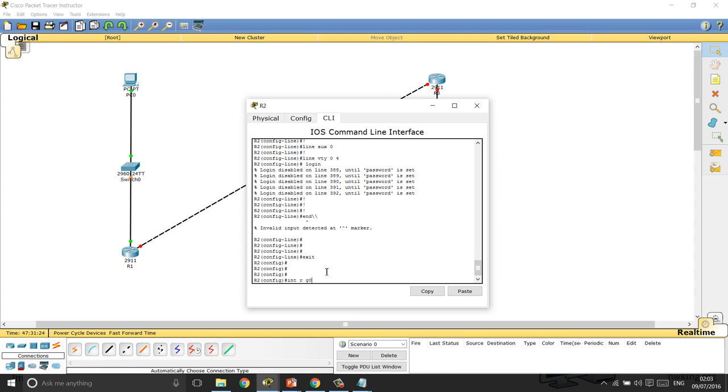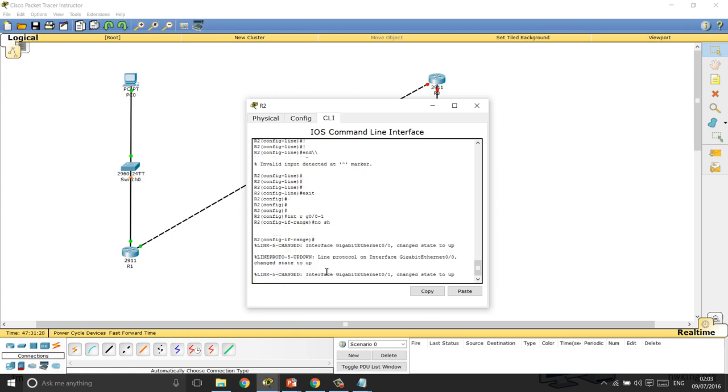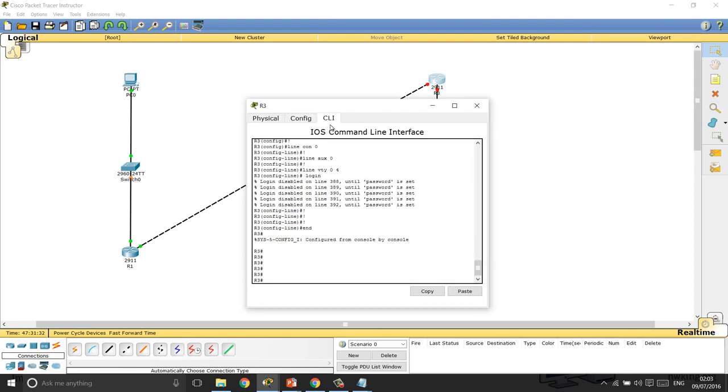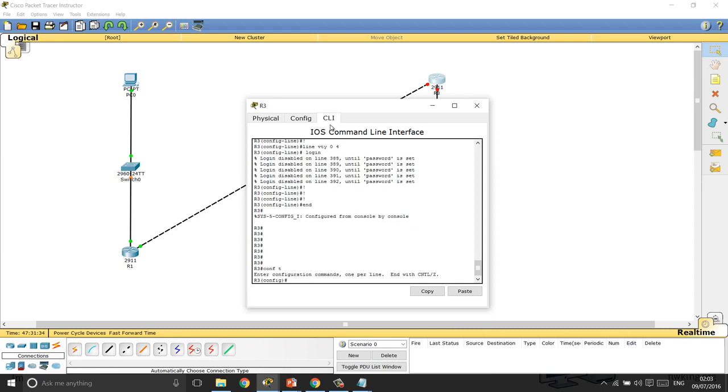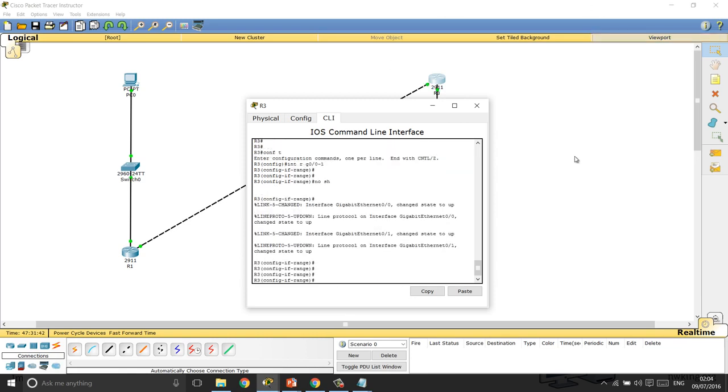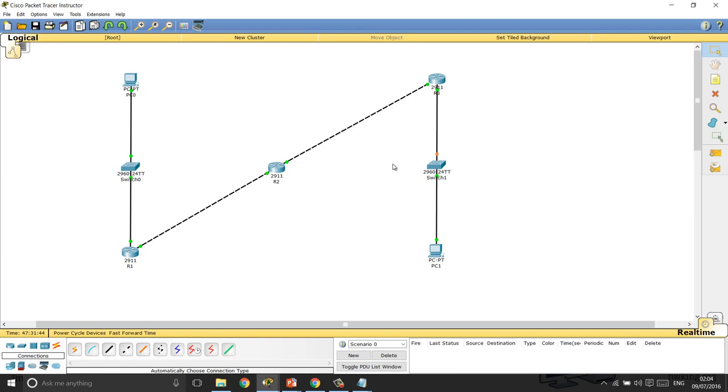Interface range G0/0, no shut. Configure terminal, interface range G0/01, no shut. Brilliant. So all these three routers are up and running now.